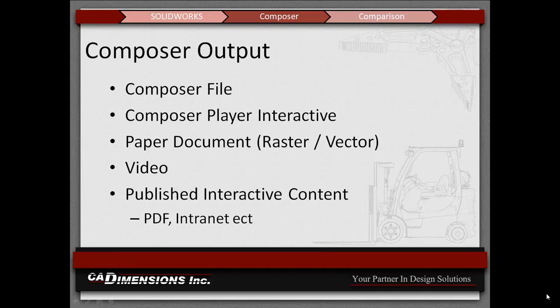published interactive content. And there's a myriad of different ways that we can get this interactive content out to our users. We can embed that player in a PDF. We can drop it on an internet site, or however we want to send this out. There's a bunch of different ways that we can get this information that's in a Composer document out to our end users, to our guys on the floor, whoever that ends up being. And again, this is the thing that I really see as an awesome advantage with using Composer, aside from what else we'll talk about here.